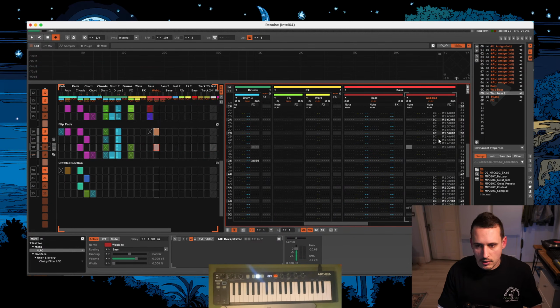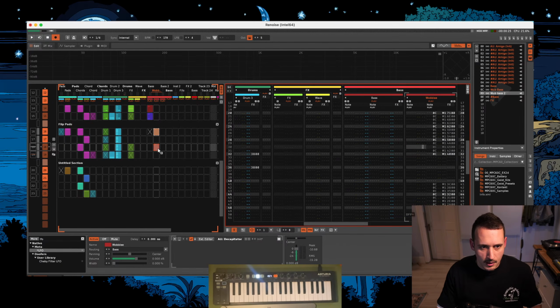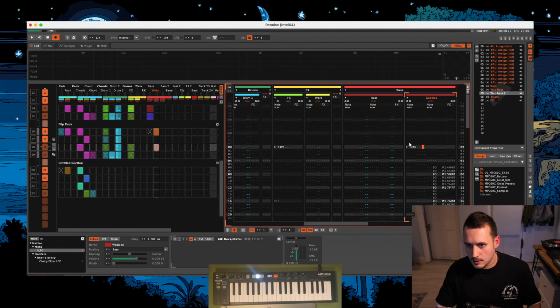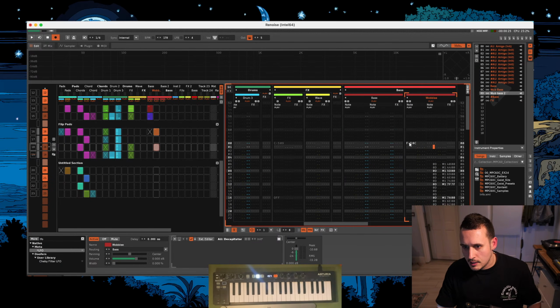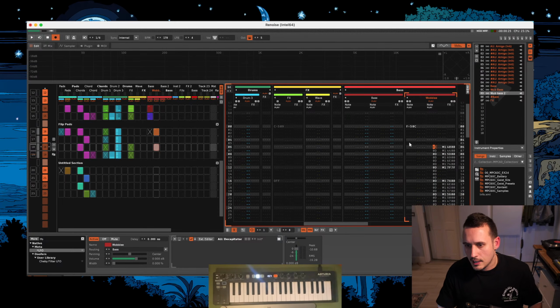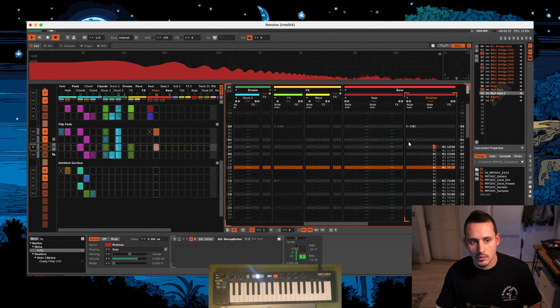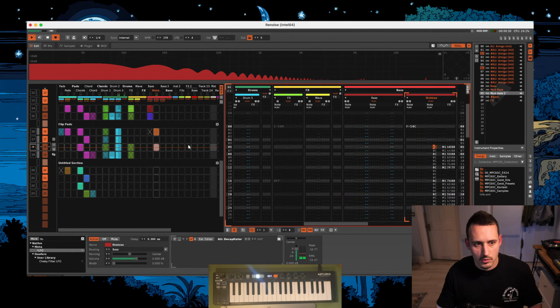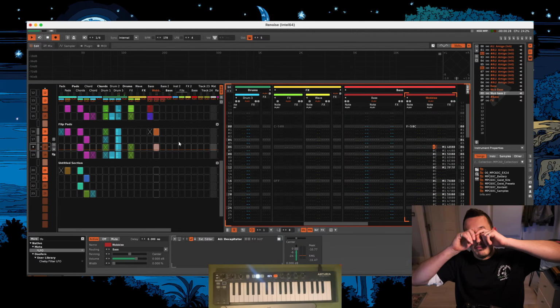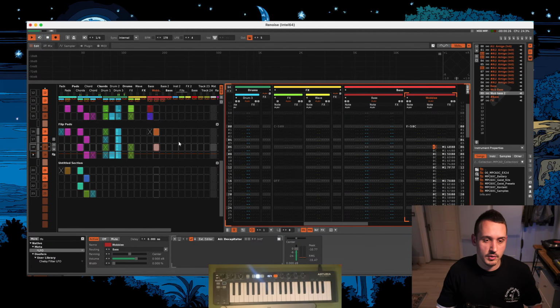I reckon I go, wow, like this, make this C, and then make this C and paste it continuously. So they're doing the same pitch bend with different wobble rates.